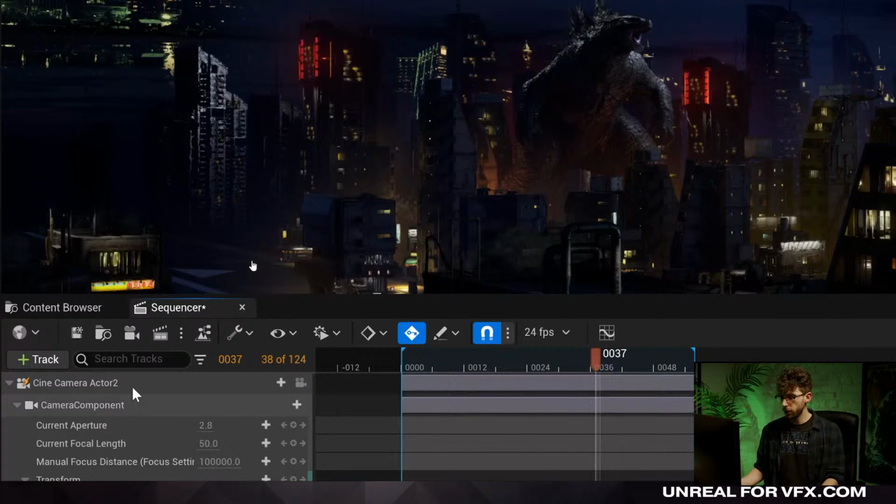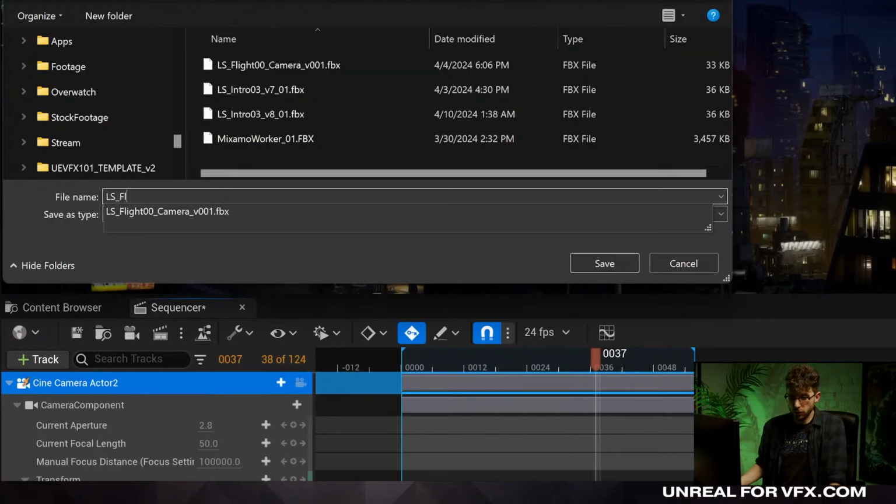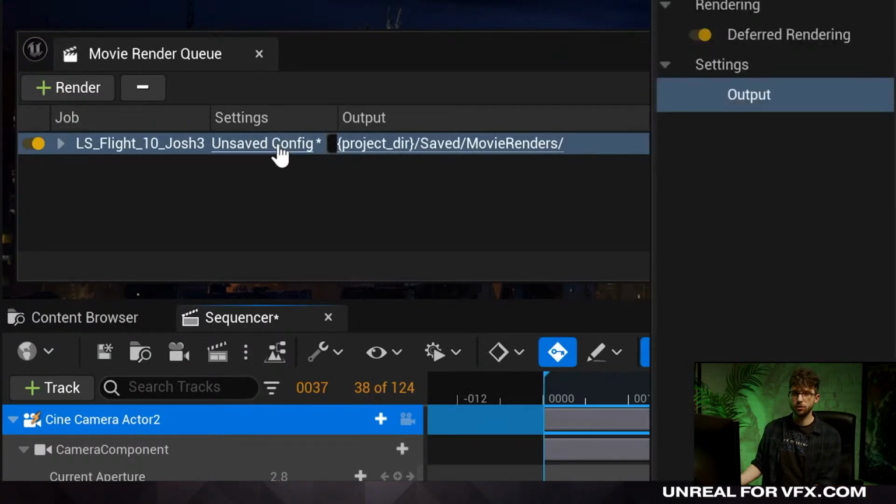But yeah, the way we're going to do this, and write down, I'll give you a 3-point bullet list, checklist, whatever you want to say, on what you need to do this. So write this down, because we're going to go past how to do this quick, and I'm going to show you the cool artistic techniques and not focus on the buttons to click. But the buttons to click, just so you have them, are you are going to right click on your camera inside a sequencer, and you can just export your same exact camera from sequencer and bring it into Unreal.